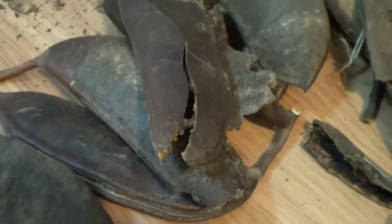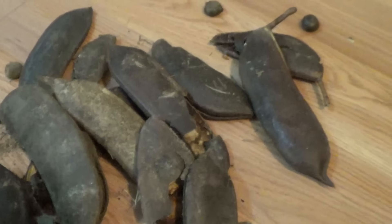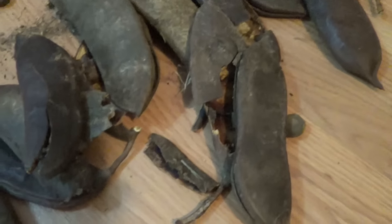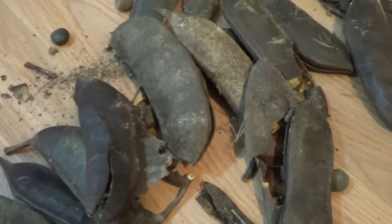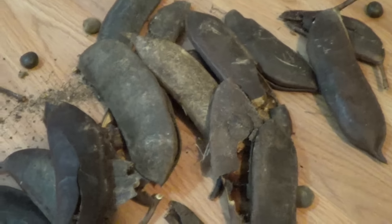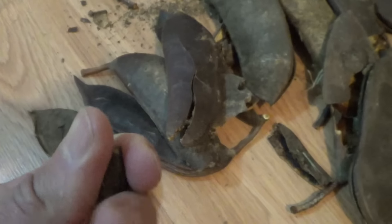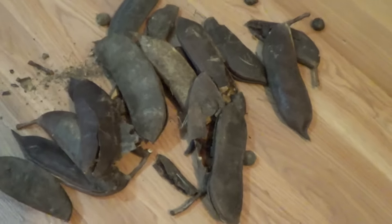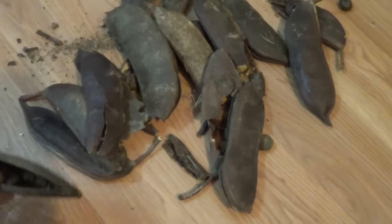These are Kentucky coffee pods that I have collected over the course of going on many, many foraging trips in Central Park. The thing with these is that you can basically hold onto these for a very long time, because the bean on the inside dries out and that's fine. These don't really go bad, or if they do, it takes a long time. So I've just been accumulating these — every time I go to Central Park and see one of these pods, I just pick it up and put it in my bag.